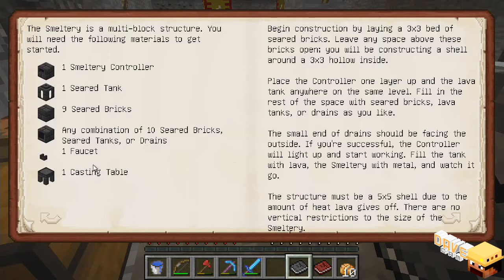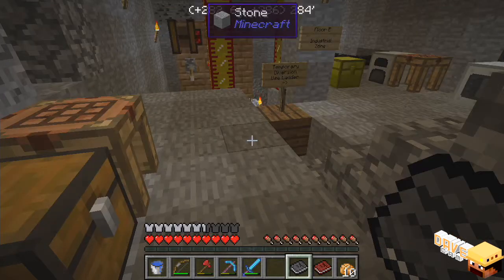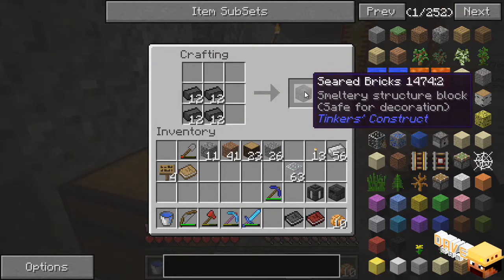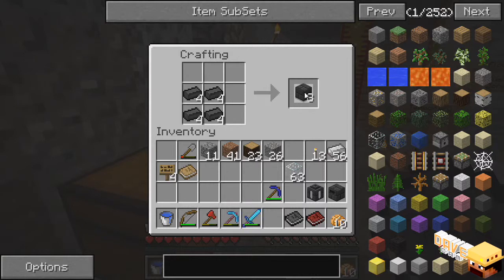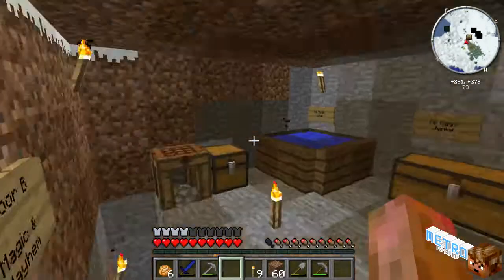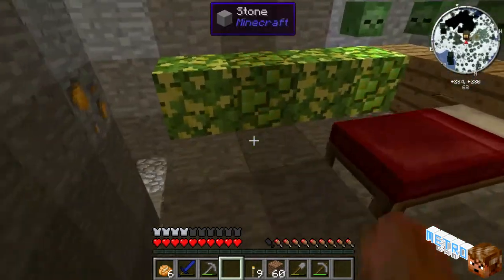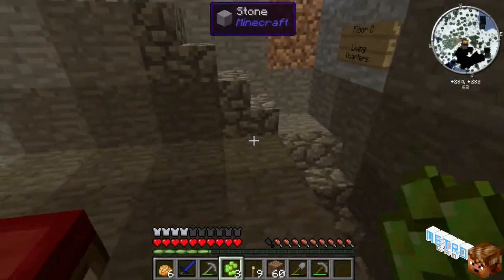Nine seared bricks, one faucet, a casting table. Phew, this is going to take a while. Apparently that's not how you make a seared brick. That's how you do it. I don't think I've got enough bricks left. Need more grout, and for that we need more sand.